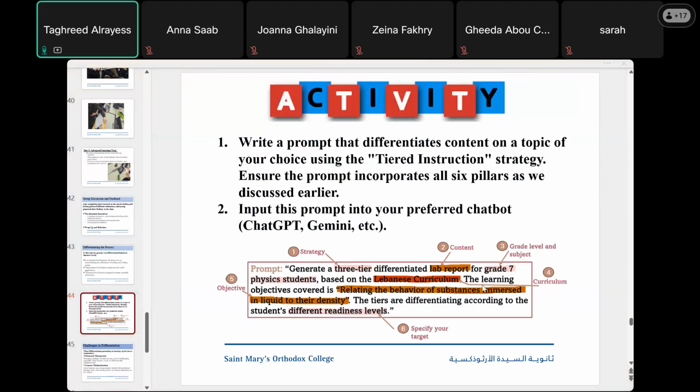We are going to be answering your questions afterwards, but I have a question related to the activity now. Can you please repeat what you do after creating the prompt? After the prompt is created, I just want you to choose a chatbot, ChatGPT or Gemini or any other chatbot of your choice, and copy paste this prompt there. And then just give us an overview of what you received, what you got as an output.